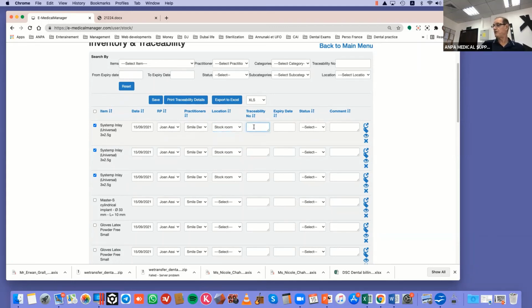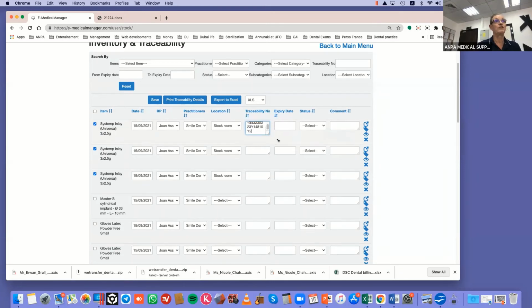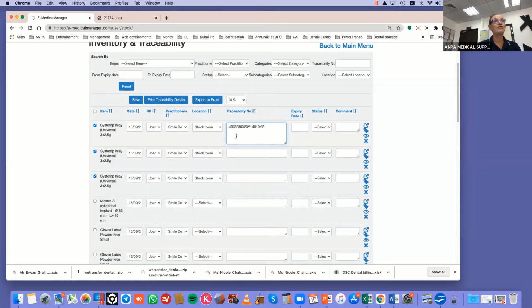So the traceability is there. I show you. I have this. The traceability is the QR code. It's not a QR code, it's a D1 code. Okay, I have the scanner, and I am going to click on that. Clicking on that, I have now the traceability, which is written here. And instead of typing all those letters and making mistakes, all this is coming in one time automatically.